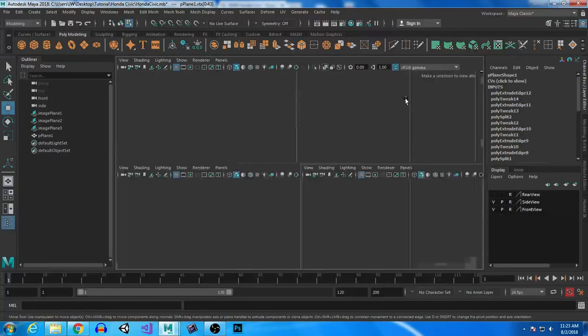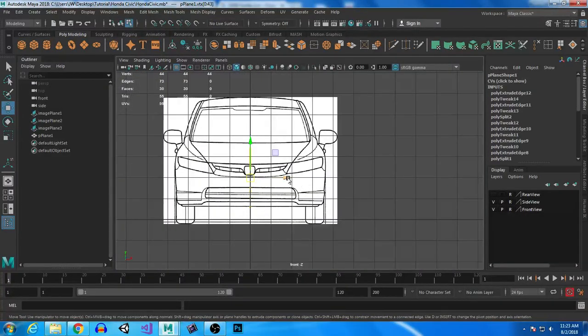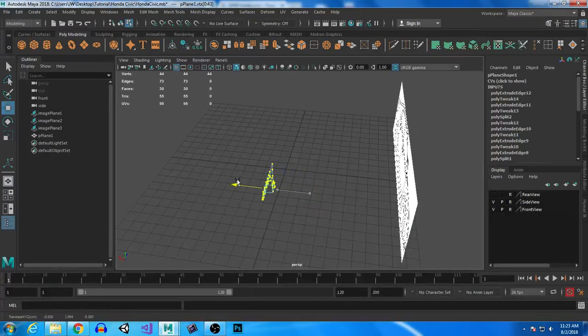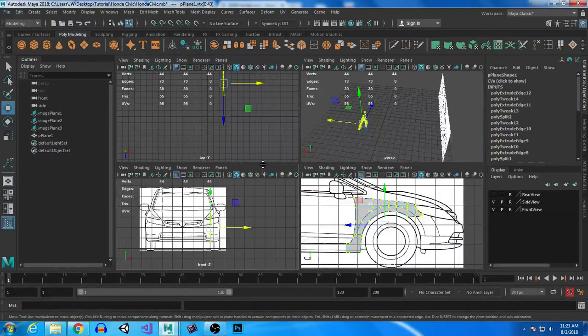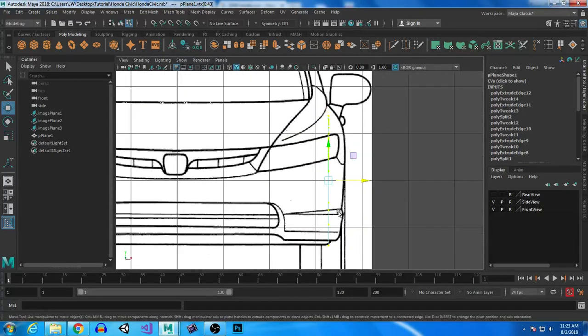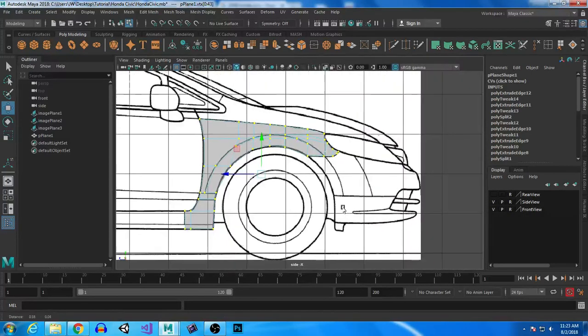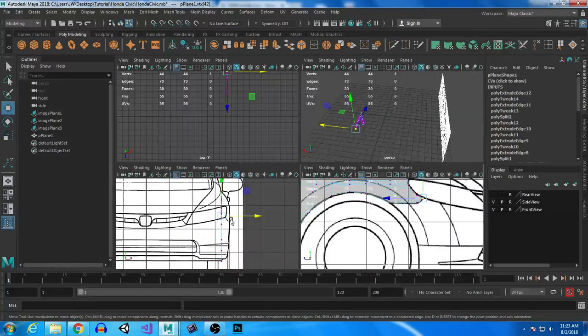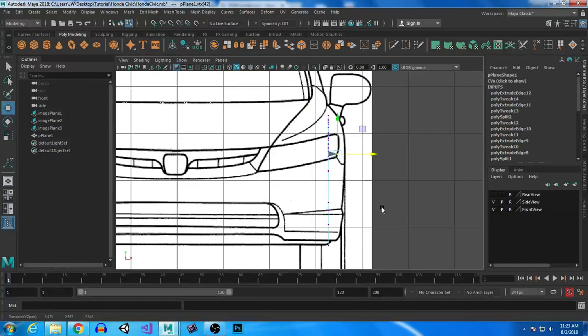Here, let me just move this over, and that way maybe I can explain it a little bit better. I don't know if I can or not, but I'm going to try. So we have this shape right here. I need to see where I'm moving this. Yeah, that's the wrong side, Jimmie. There we go. So anyways, we have this shape right here that doesn't even line up with the car. Besides the point. If we were to move this over and try to make everything match with this, then the problem that we're going to run into is when we're ready to actually start, let me click on this dot right here real quick. Okay, that's the problem.